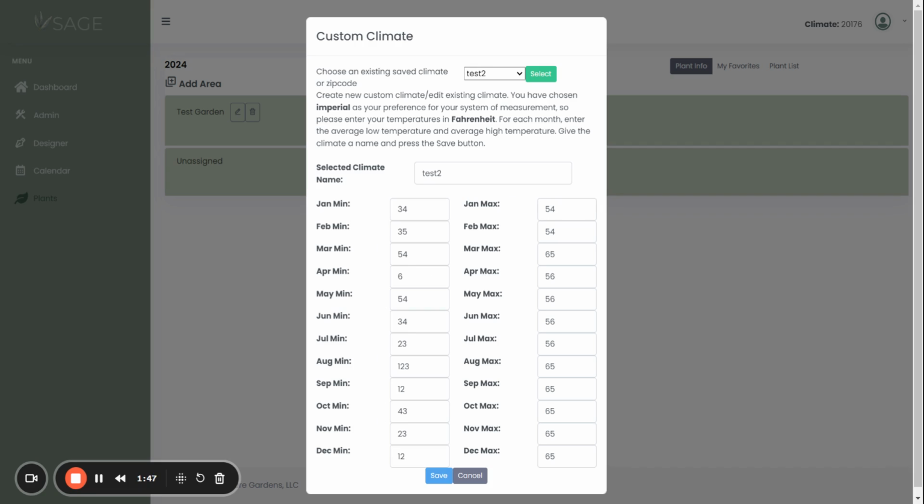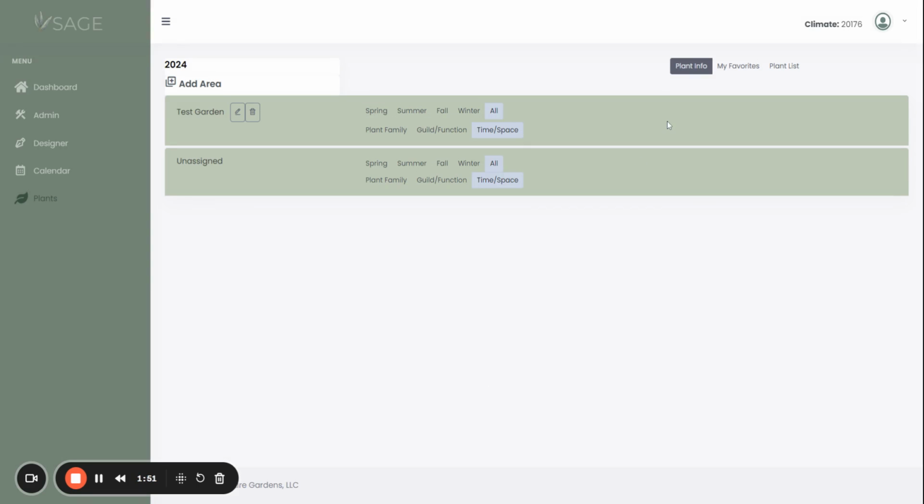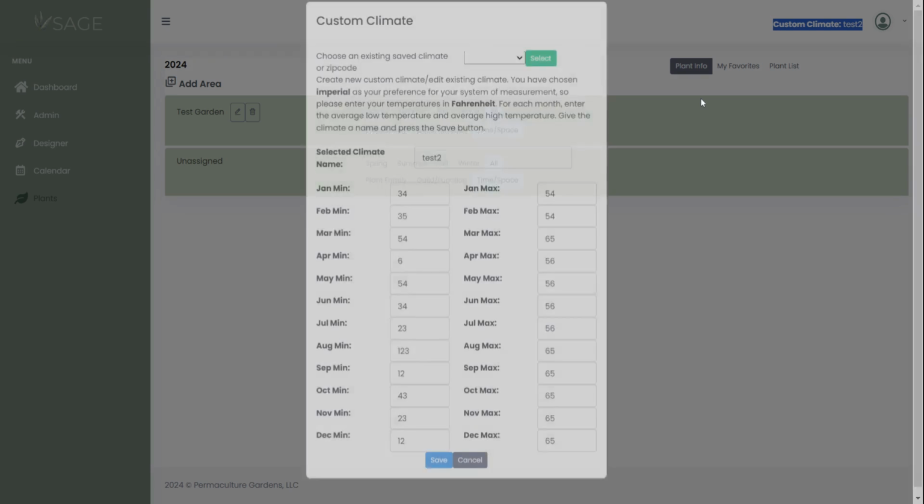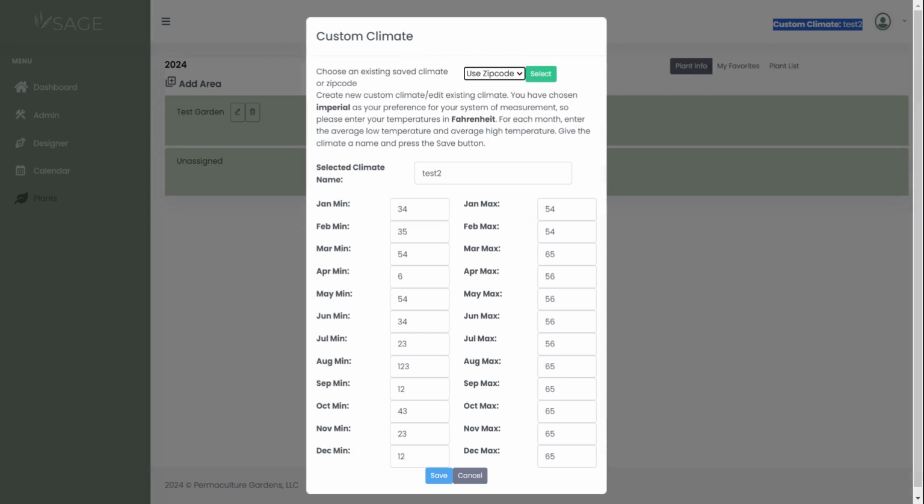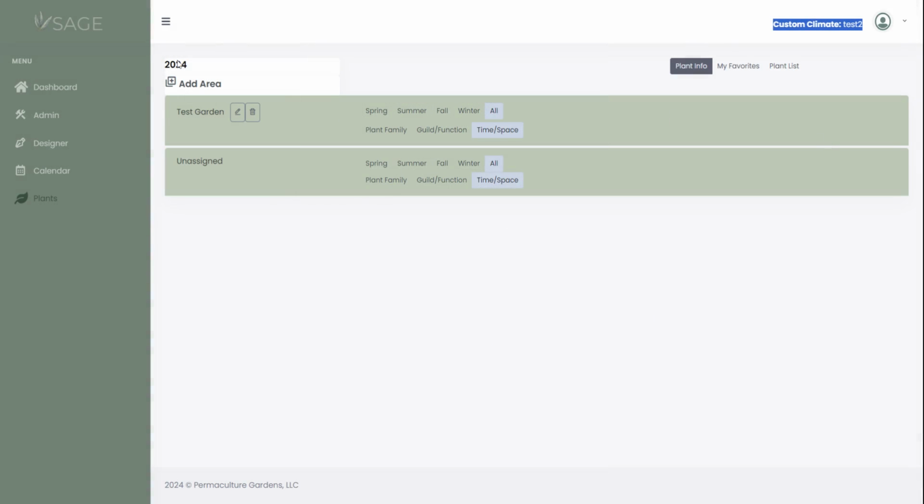This is useful for calculating planting dates. So if I select this and I reload, you'll notice this indicates that I'm now using the test tube custom climate. If I want to switch back to using a zip code, I can just use zip code here, select, and reload, and now I'm back to using the zip code.